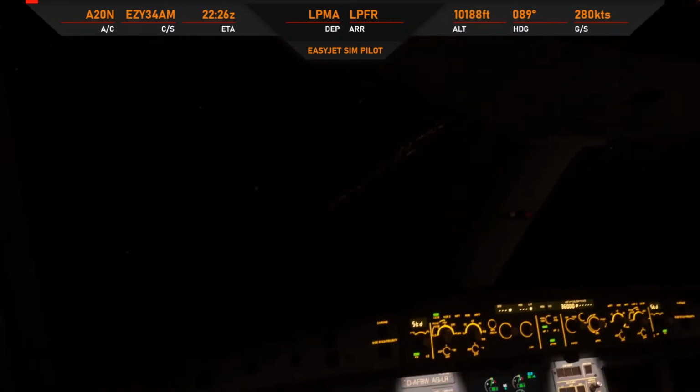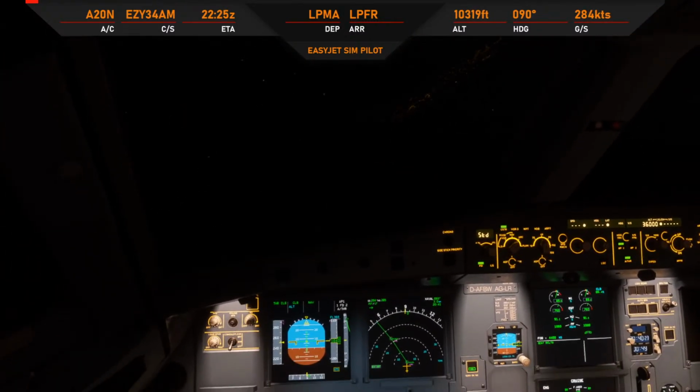56 entering runway 05, backtrack for takeoff.